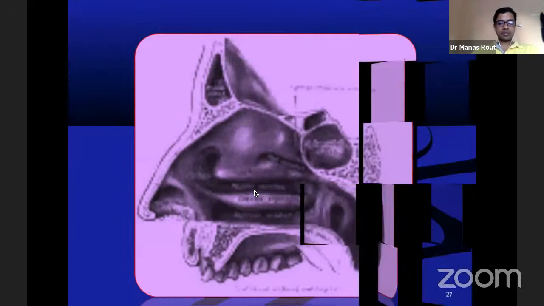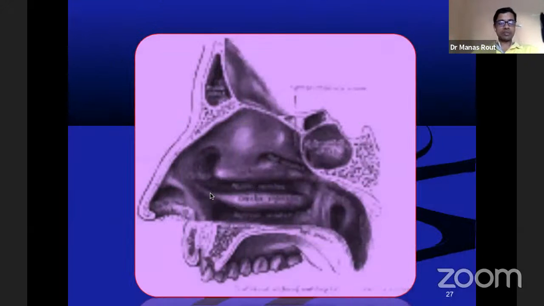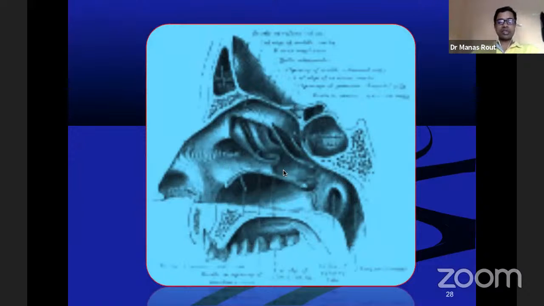Yeah. So now you can see here, already you have seen this picture, inferior turbinate, medial turbinate, the superior turbinate. Now whatever structure I told, all will be inside this medial turbinate. So once you remove this medial turbinate, you'll be able to see all the structures. So let us remove this medial turbinate in this next picture. Yeah. So now you see here, this is the inferior turbinate which is removed. So once it is removed, you will see here an opening which is called the opening of nasolacrimal duct.